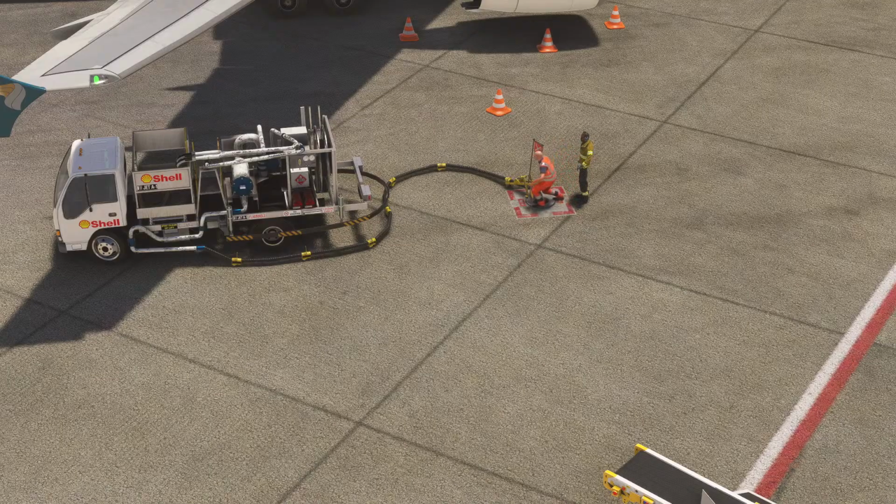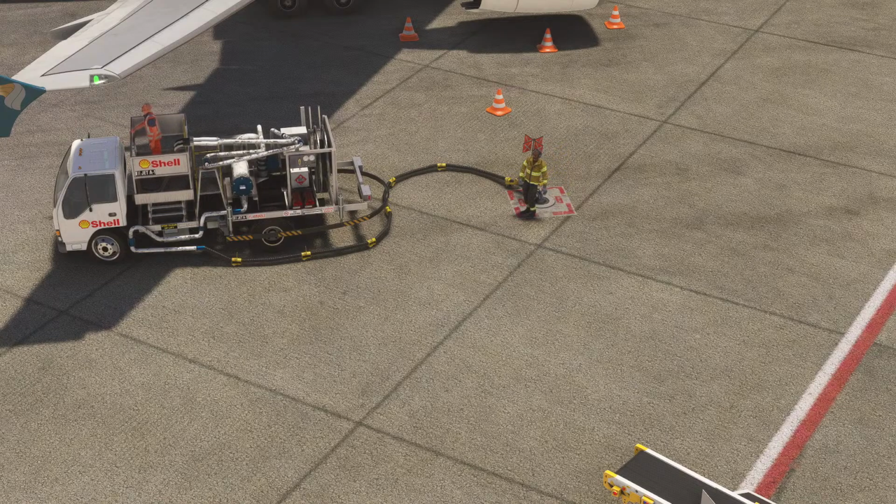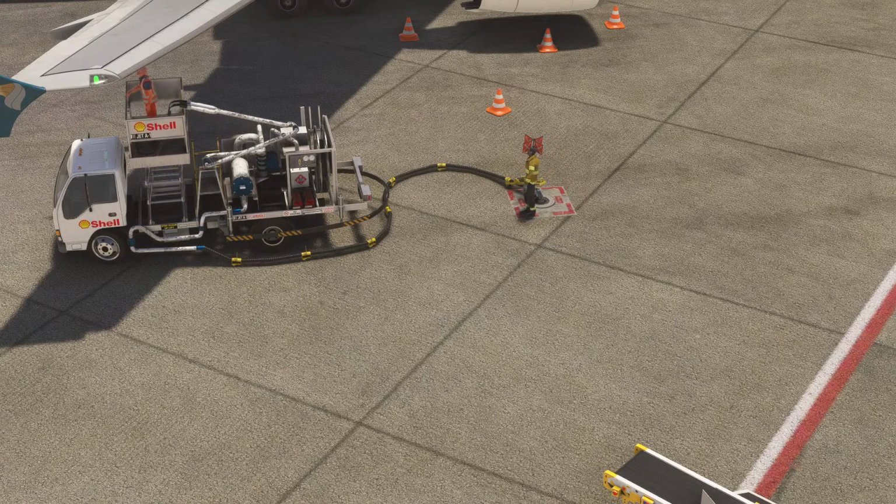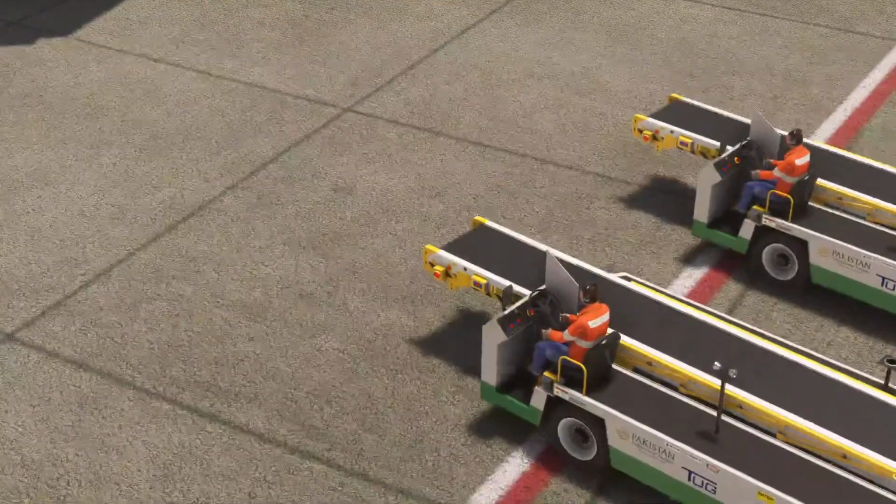And now, once they're done connecting the hose to the fuel hydrant, and of course to the aircraft also.